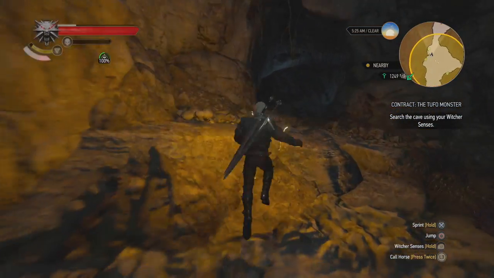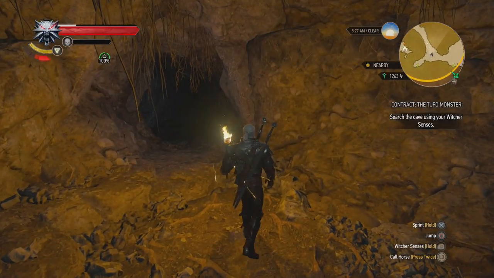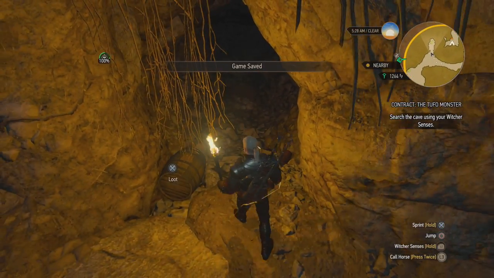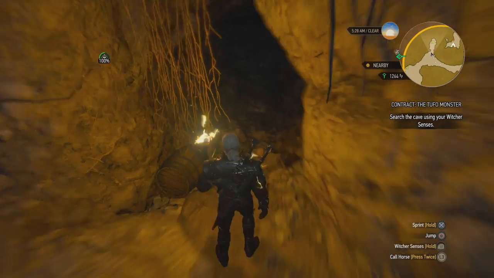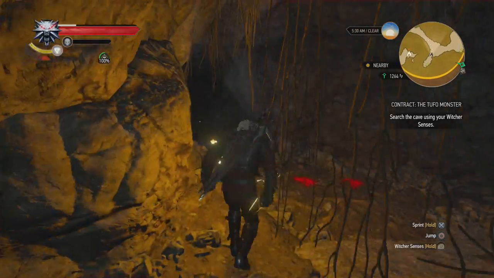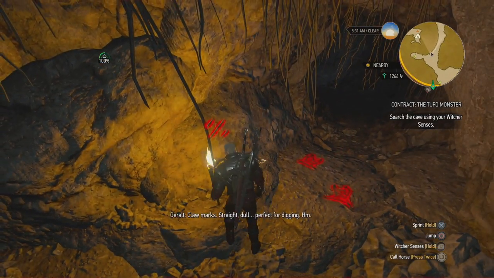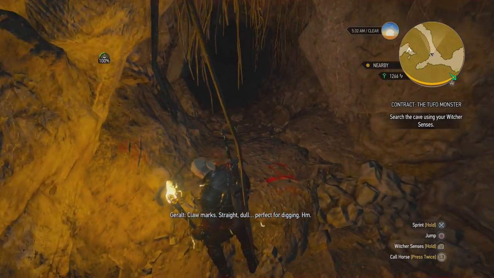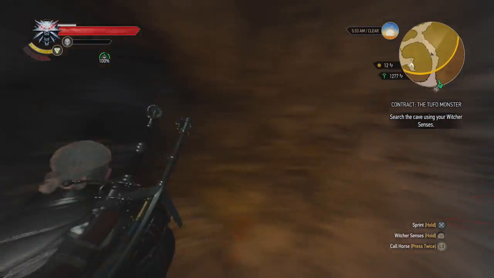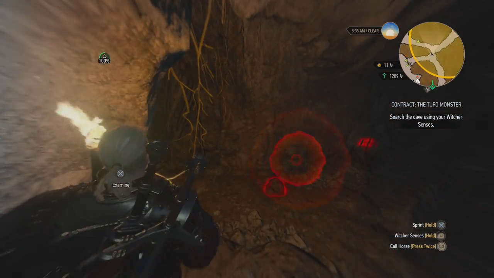Let's go further into the cave, I suppose. Maybe save again. There we go. There's a little side route over here. No diagrams just yet, which is good, because I want to do that in a separate episode. Not this one, so if I find any, I'm going to leave them right there. So we clearly scratched the walls over claw here. Marks. Straight. Dull. Perfect for digging. Yeah, I got that already. Okay, so now to just follow them around. Shalemar's close.